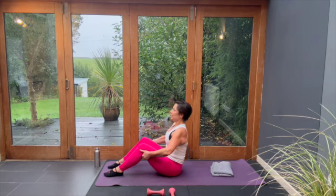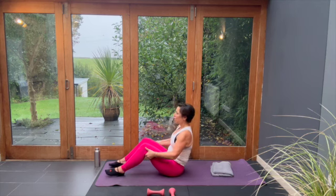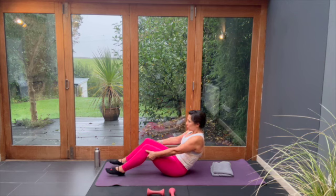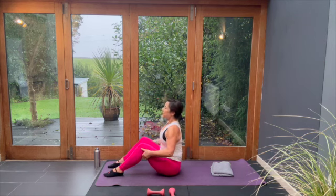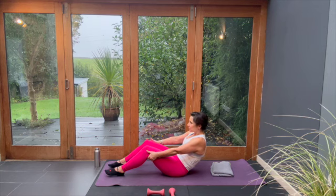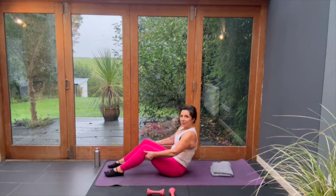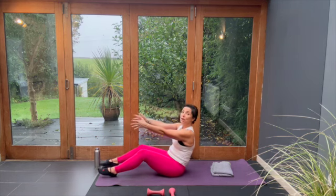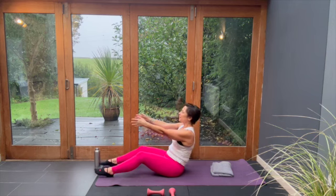Pull the belly in and roll back. Level one. And climb up. And again, pull the belly in. And climb up. Mobility for the lower back. Good work. Nicely done. Add in straight arms. Palms turn in. Pull the belly in and climb up.